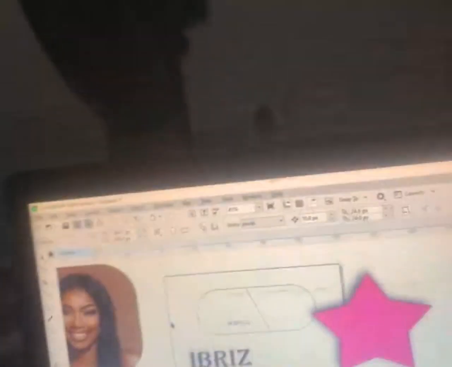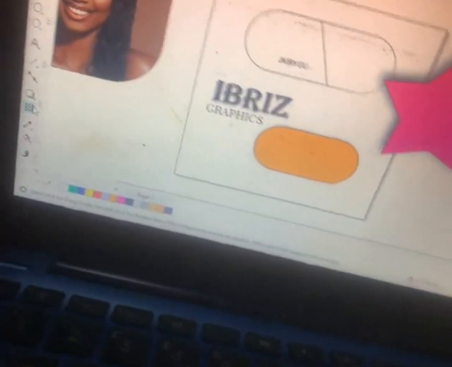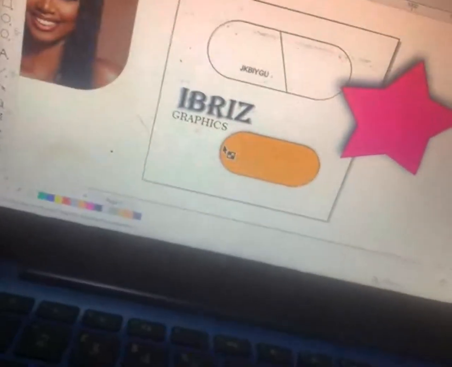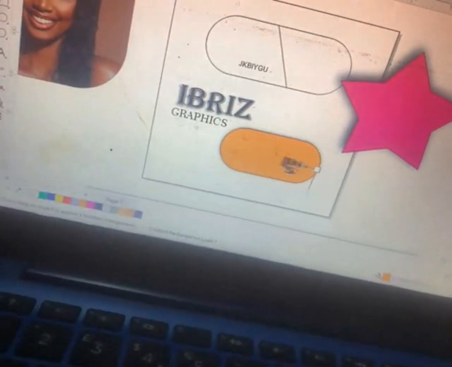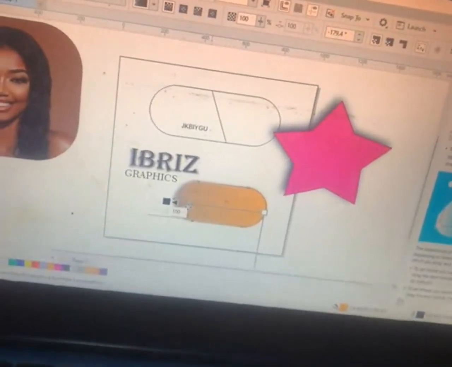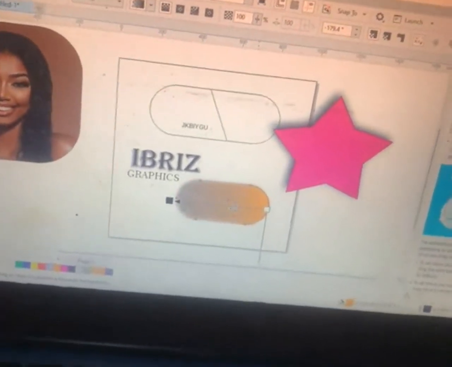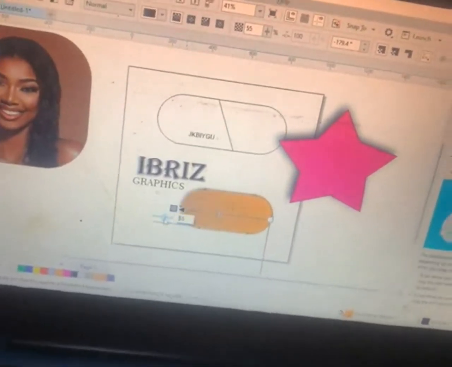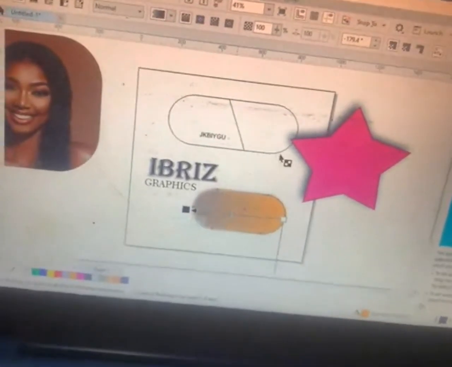And then let's assume we are done with that, with the shadow aspect. Then we'll move to the next one, which is the transparency tool. So the transparency tool, let me say this is an object right here. So I want to make a particular part transparent. I try to work with it like this side is a little bit transparent, this side is not transparent. I can reduce my transparency, I can increase it. Depends on how I want to do it.